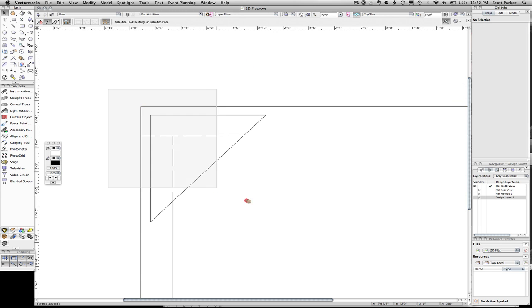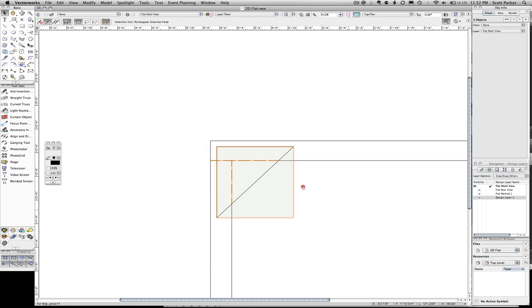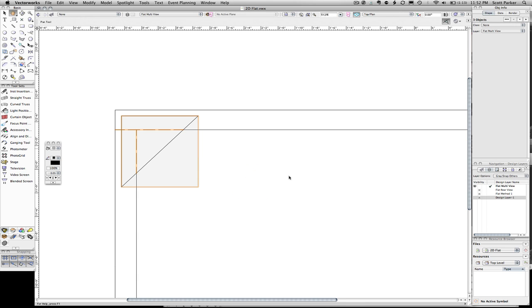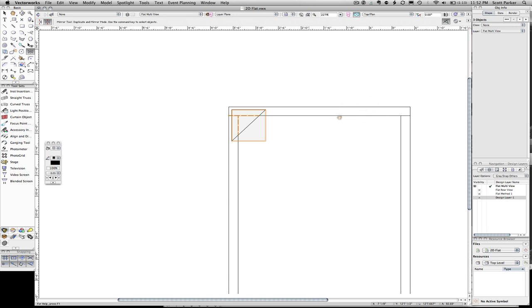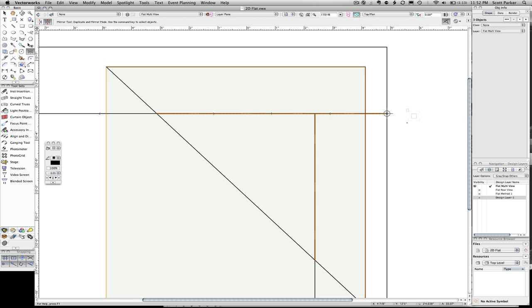Now I'm going to take these objects, all of these objects, and mirror them to the other side. It saves a bunch of drawing if we have it pre-planned. So I'm going to hit Mirror and find the center of this board. And there's the center there. It snaps to center. I'm going to pull this straight down and click. And so there's the other side. Now the dashed lines did copy. It's just that the solid lines are blocking that.